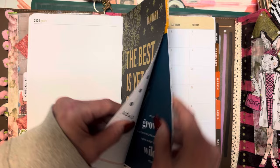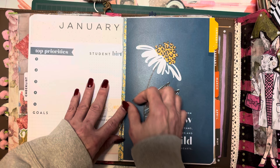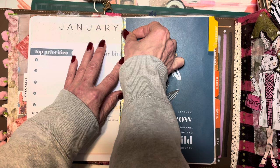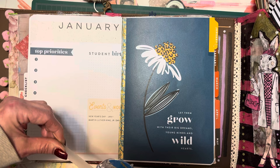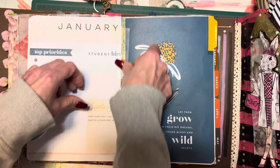And I think I have to put some tape there because this one is not staying where it needs to stay. Where is my tape? You guys always see me play with tape, don't you? It's one of my trademarks. But I just want it to stay down. And that's a surefire way of getting it to do that. So we'll put that over here.